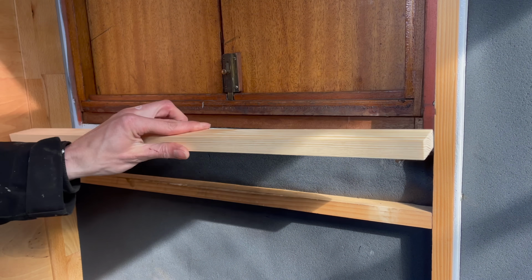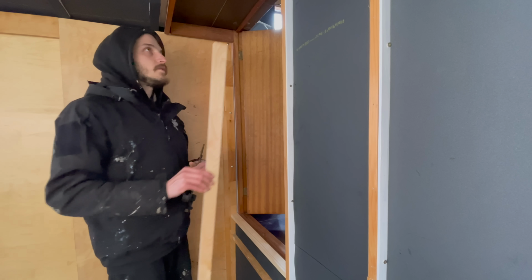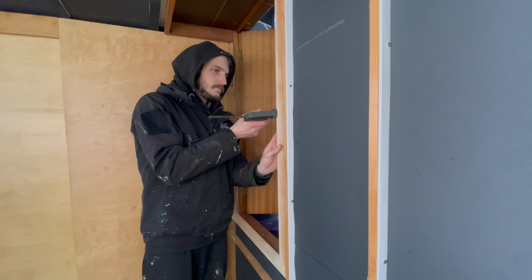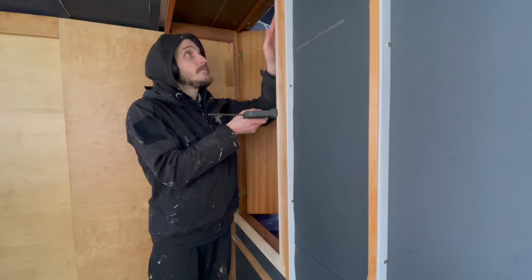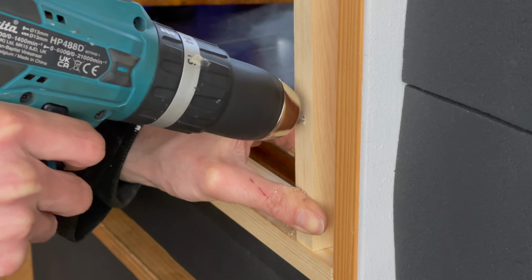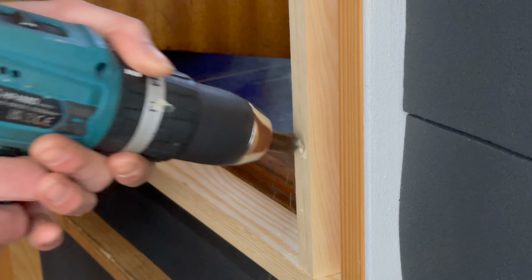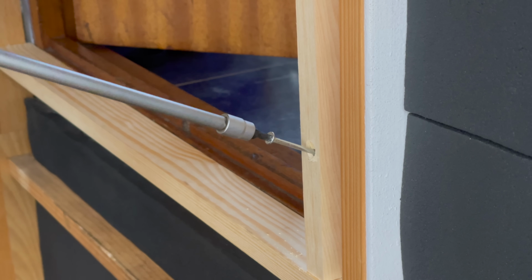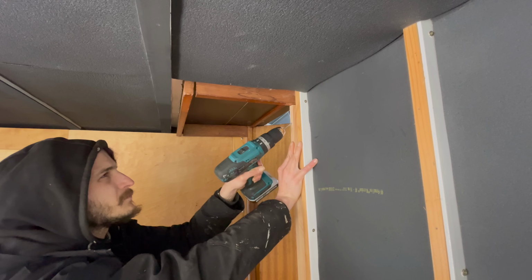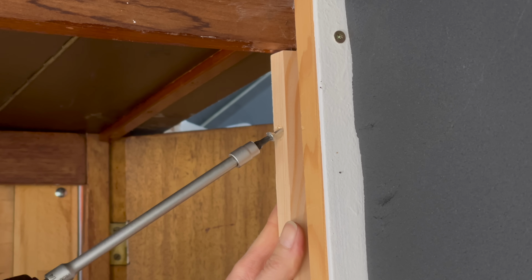Now the framing is essential to create a solid base where one can later attach the wall panels to. And the biggest difficulty here is usually the question of how and where to attach them. Ideally, you can just screw them into existing wooden structures, such as here. In some cases, one is forced to drill holes into the steel and attach the wooden framing in that way. And in some cases, when there is neither wood or steel to screw or bolt onto, I would simply glue them in place. And I'll show you a few examples of this later on.